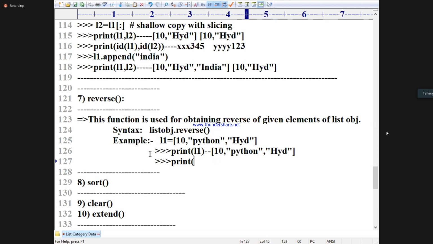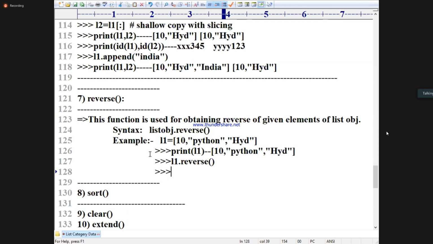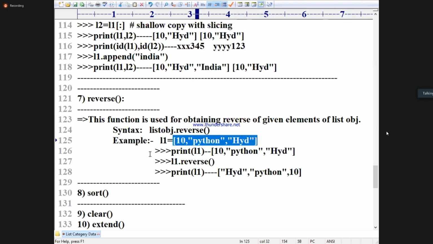Or you first call L1.reverse(), then print L1, and you are going to get the reverse of that: HYD, Python, and next 10. So whether the elements are homogeneous or not, it never bothers about it. Just by applying reverse, elements come in the opposite order.